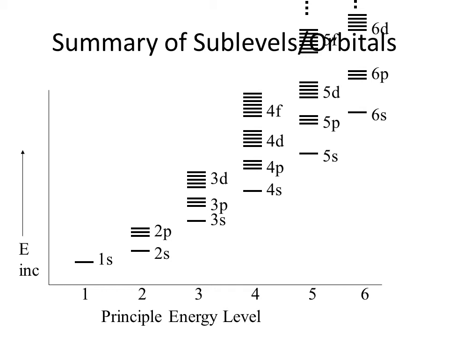Now, this is a very complicated diagram. We're going to go through this a few times actually. But what I want you to remark on right now is notice that 4s is lower than 3d. 5s is above 4s but lower than 4d. 5p is above 4d but lower than 4f. If electrons go to the lowest possible energy place, they will go from 3p and then next fill up 4s and then fill up 3d and then 4p and then 5s and then 4d, 5p, 6s, etc.